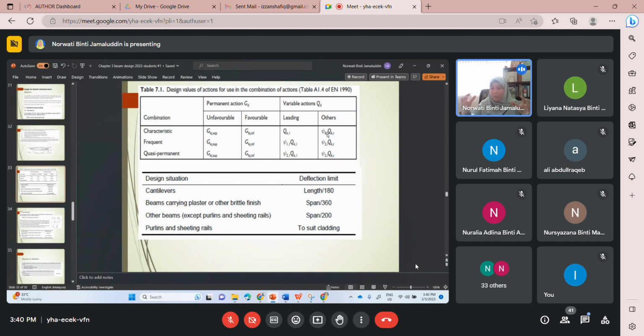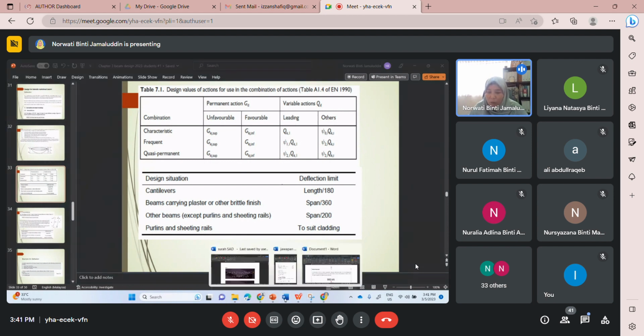For case 1, for case 2, it depends on which load you think will put your element into a severe case. You can have various approaches and various combinations. That's why you can have a few load cases.